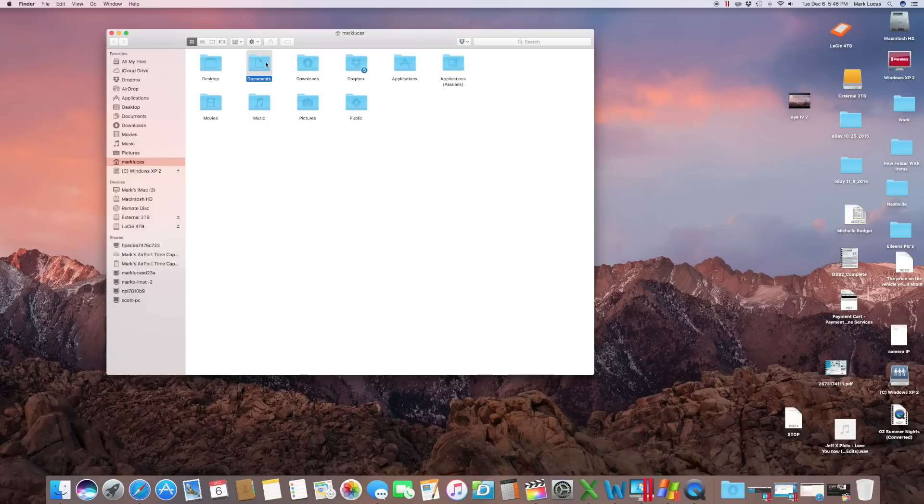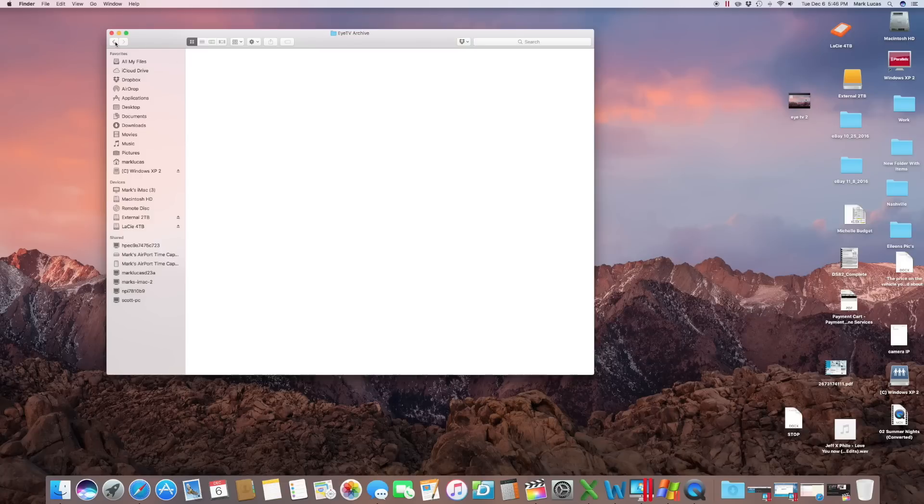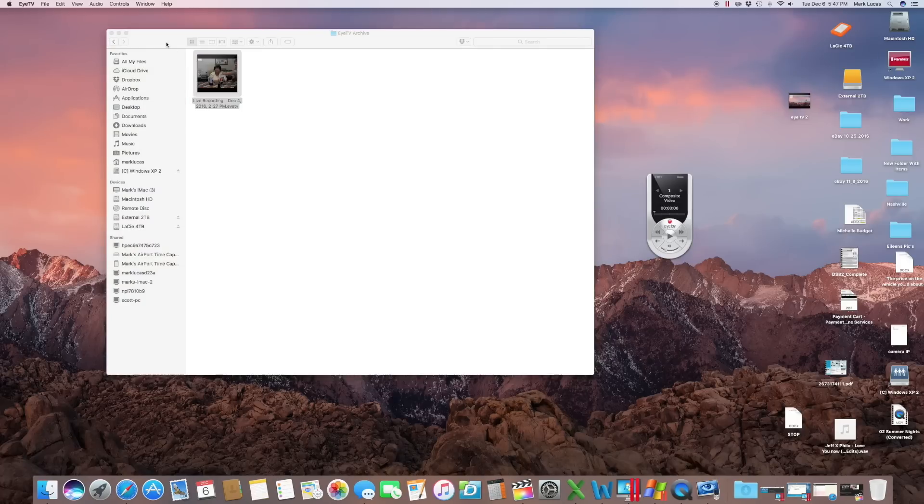When you're done, just hit stop record and it'll save it. Once you've recorded all your tapes to your hard drive, they're still not editable, so you're going to have to convert them to QuickTime movies. In ITV they go into a native folder and then you have to convert them. Here's how you do it: first go to Finder, open up your Documents folder, and there you'll see an ITV archive folder. Open that up — that's where your live recordings or your VHS tapes have been recorded.